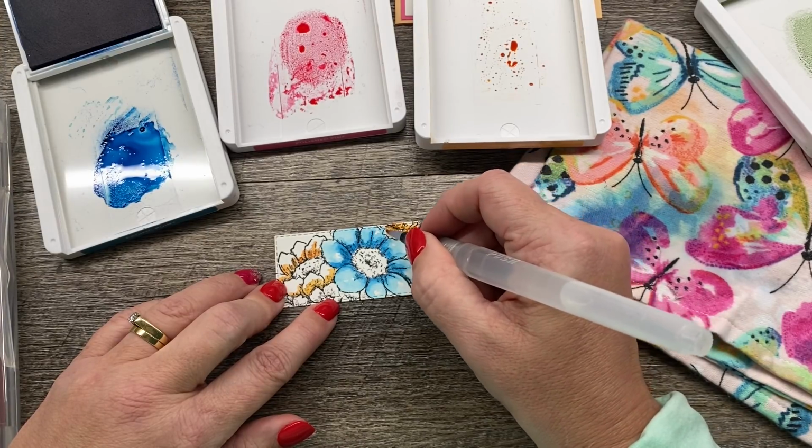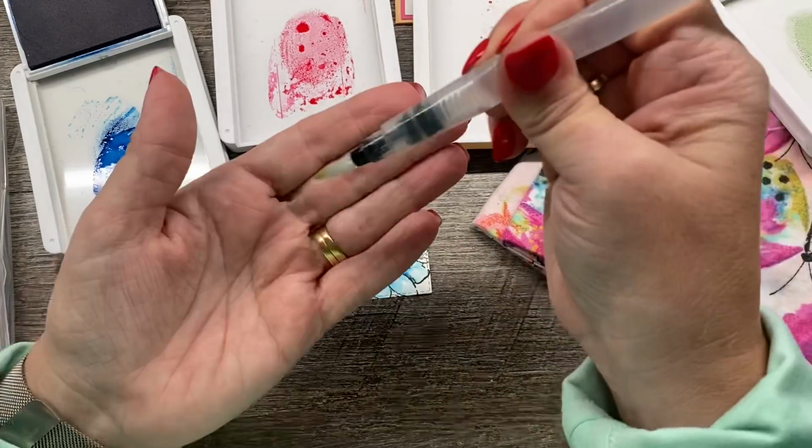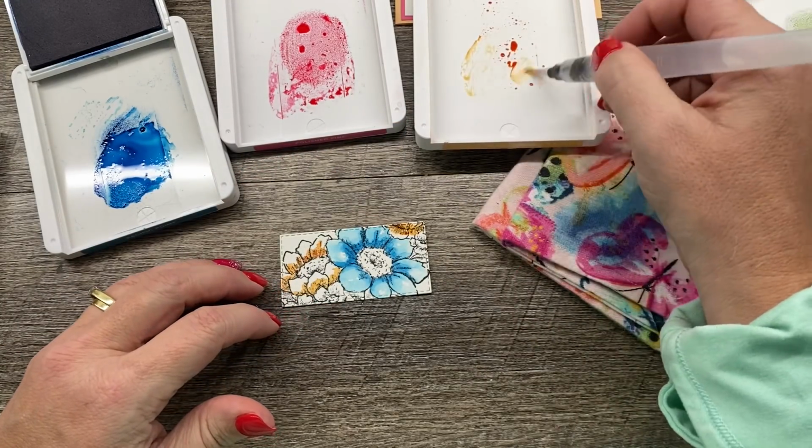Okay, so I'm going to do this flower over here in my orange, and just like the blue, I'm going to get rid of some of that ink. I'm going to squeeze out my water. I'm going to pick up just a little because this color is really light.